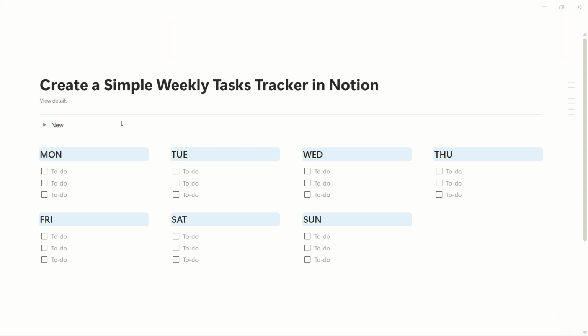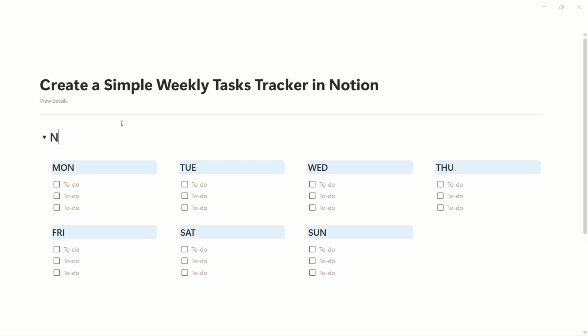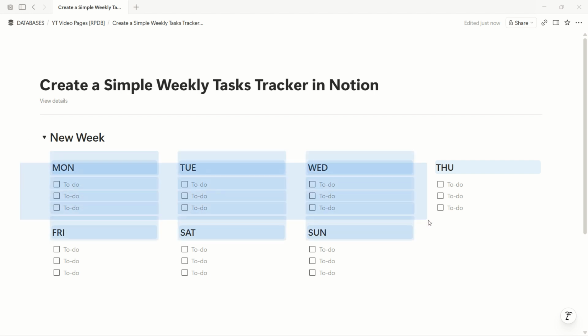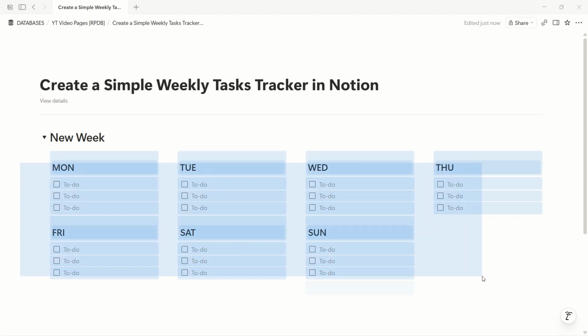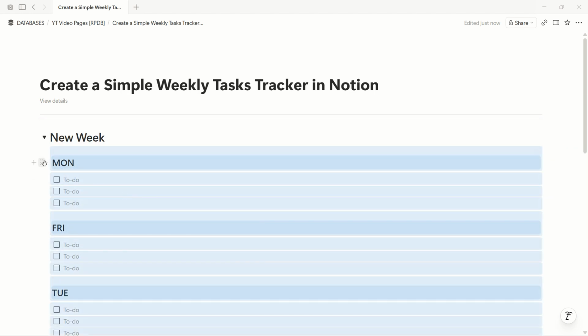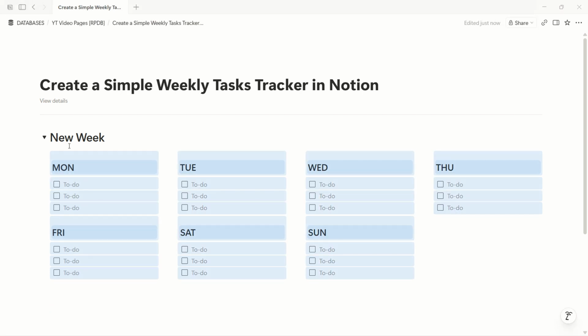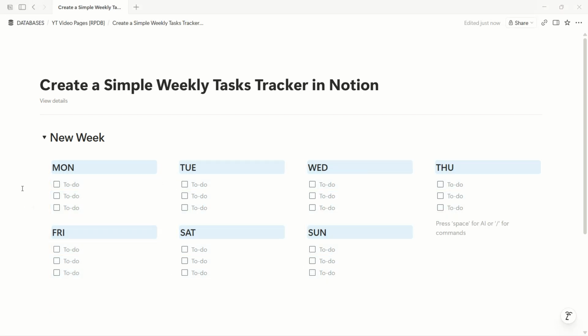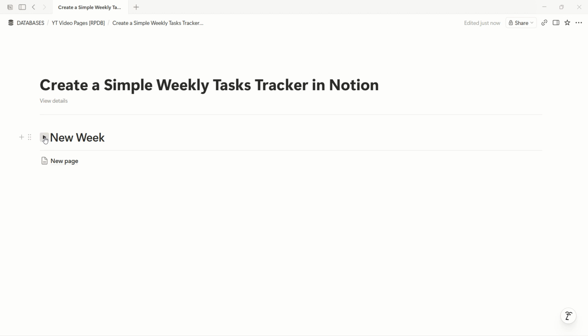Let's call this new week. By default, if you create a toggle, all of these things automatically move inside. But if it is not moving inside, you can select this entire thing and simply drag it into the toggle, something like that. And you can get a toggle like that.